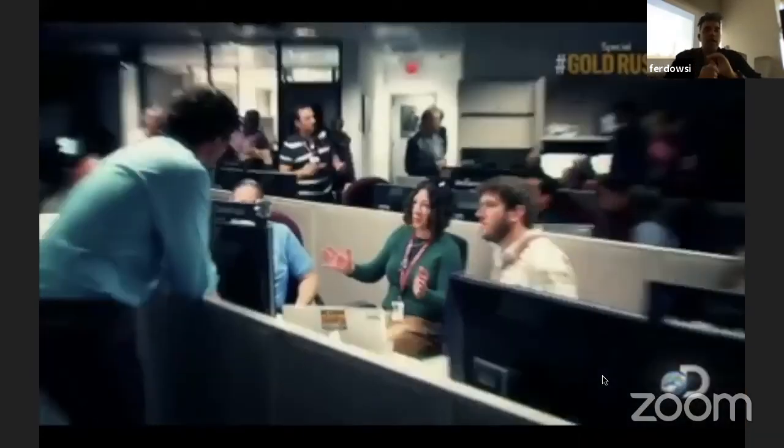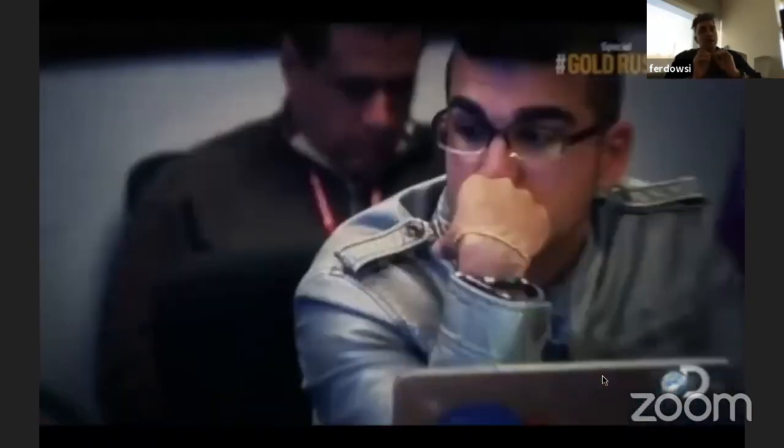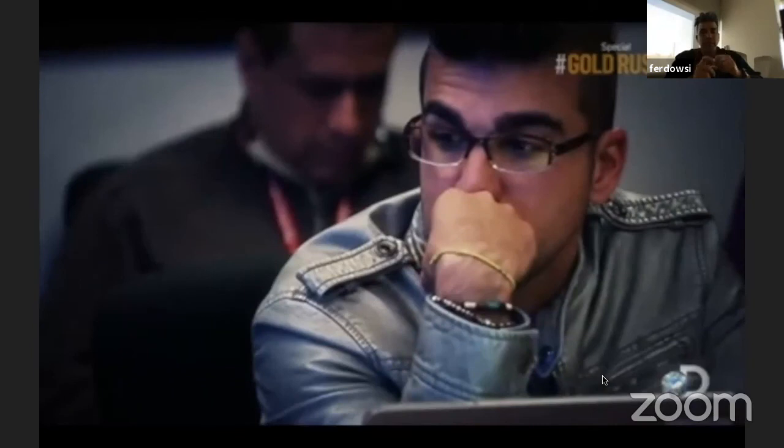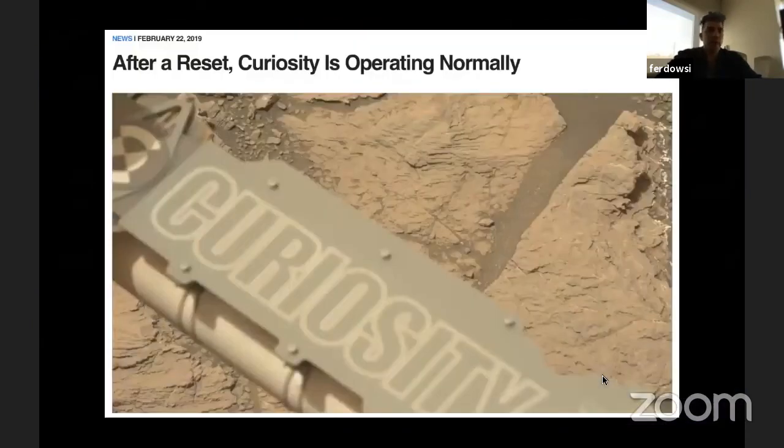This clip won't work that great, but that morning we come into work and we see that the rover isn't responding to our commands. So we sit there trying to figure out exactly what happened. That's me. I'm working this anomaly now. And what we notice is that the rover has stayed awake throughout the night, even though it's supposed to go to sleep every night in order to recharge the batteries.